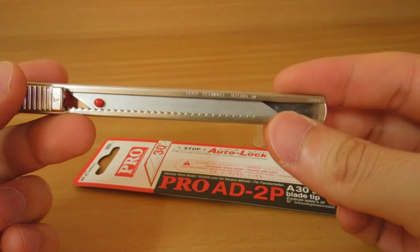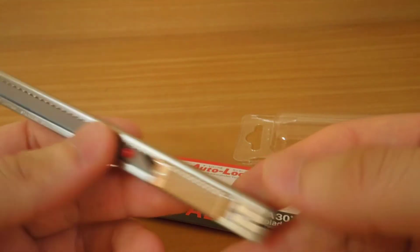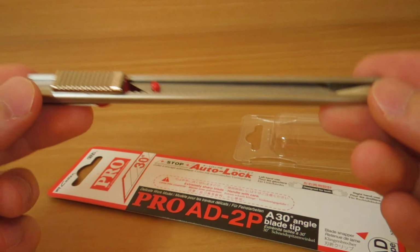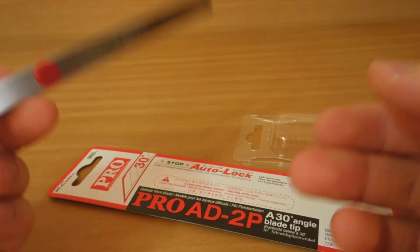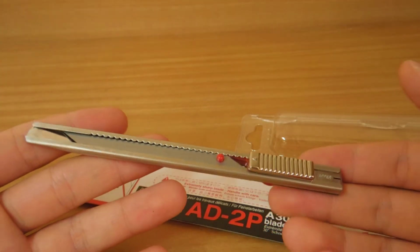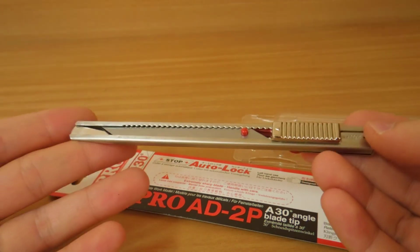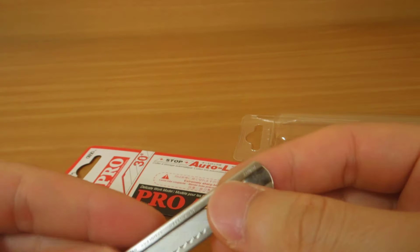So that's about it. This is not a must, okay? If you are going to use sharpening stones, you really don't need these blades, because you can skip them and use your own. This is for people who don't want a whole bunch of sets to sharpen their knives, just to cut something. You can use an X-Acto knife.